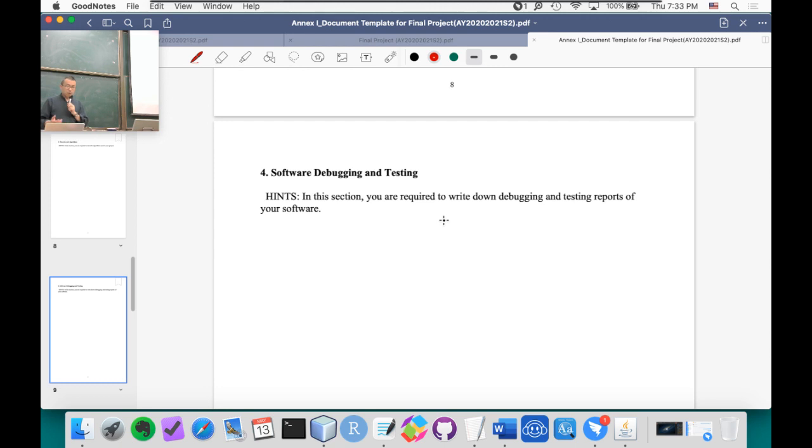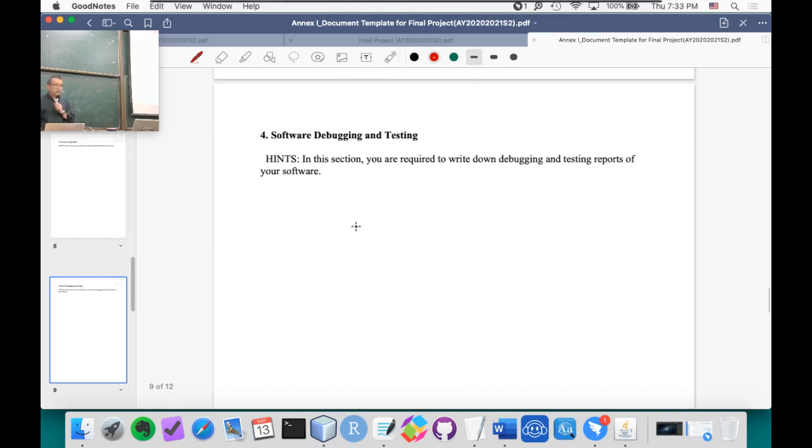So I recommend you make a record for this part while you make your application. You can make notes, make a log file for every day's work. You make a log, so you can write this section based on your notes during development of this software, and the debugging and testing.